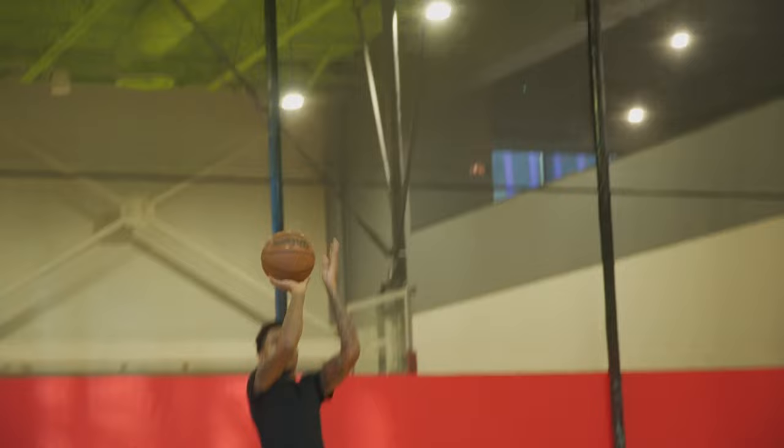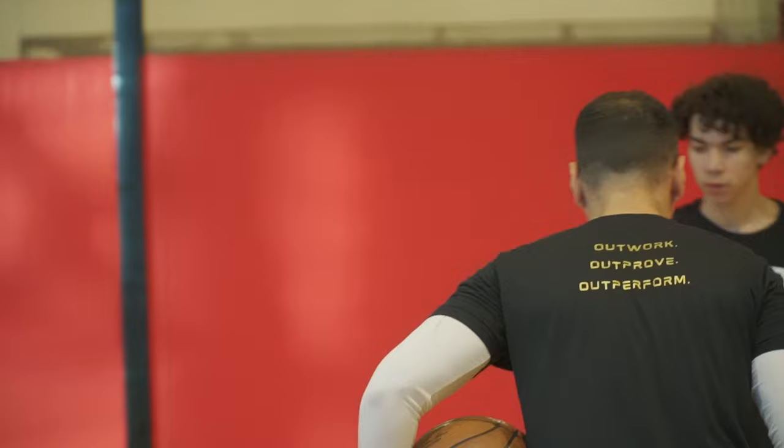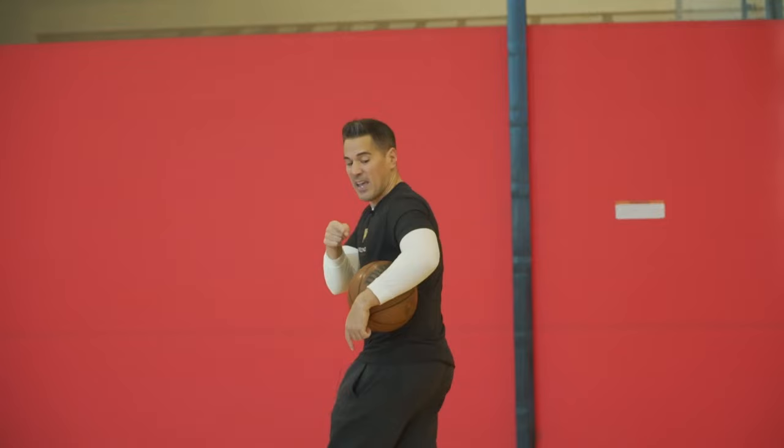Jonathan, other side. Chase, rebound. Attention to detail. So we come after the shot, we're coming here. Game speed. We're coming around. Bang. All right. And to the middle of the court. Middle of the court. All right, middle of the court. Go. Come on.